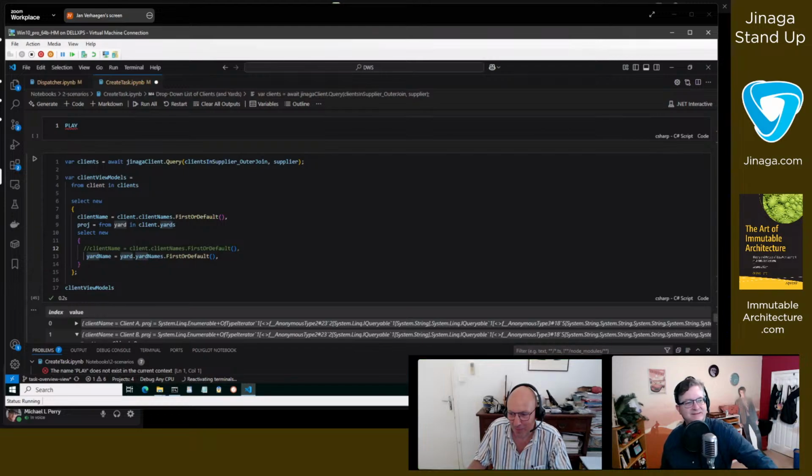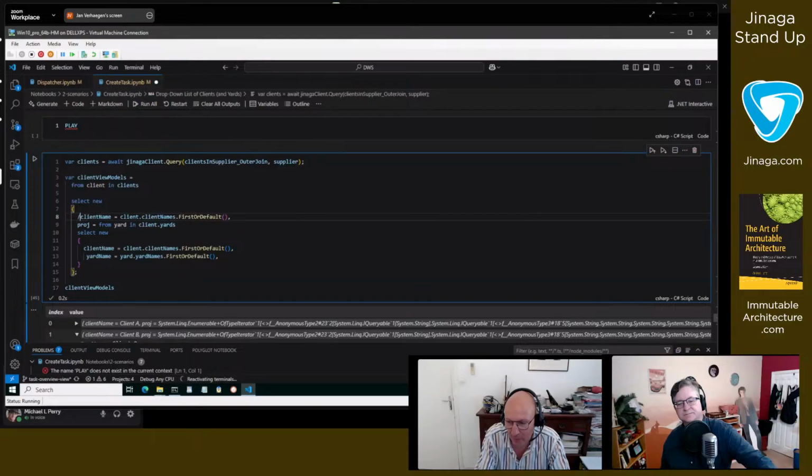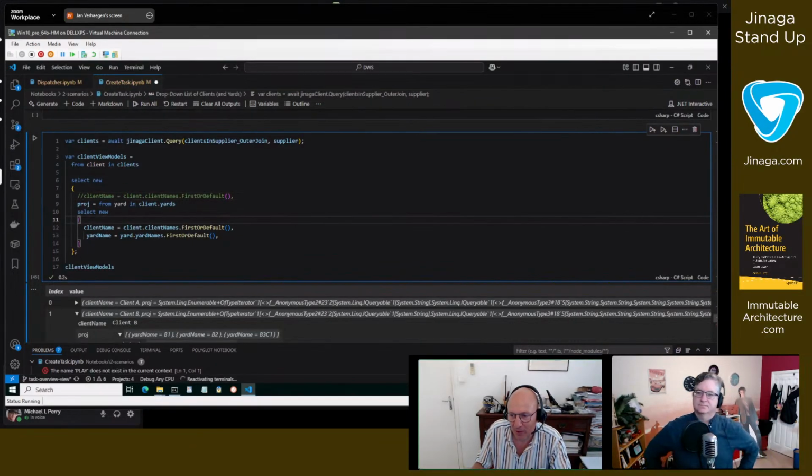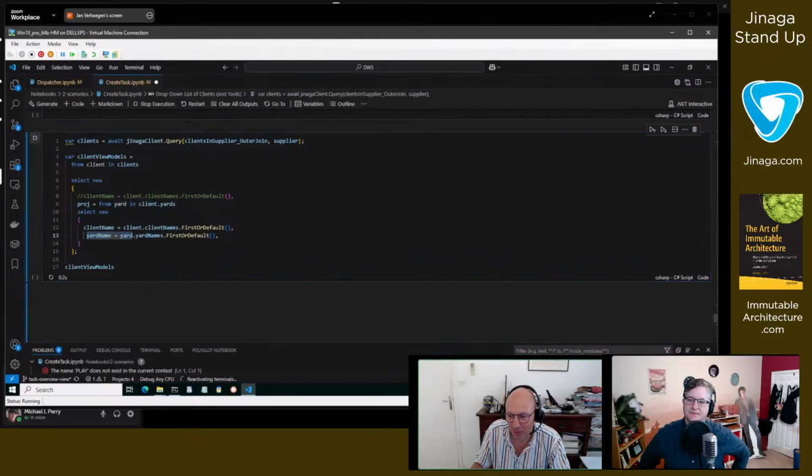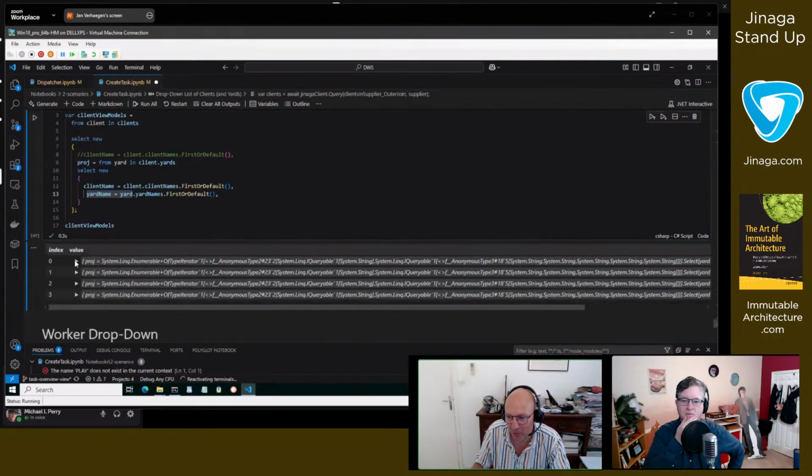My first one was actually this one. I have a first from, a projection. Here I take the yards, and then here I have client name and yard name. But the problem is the client is then filtered by yards. If we run that one, what do we see?